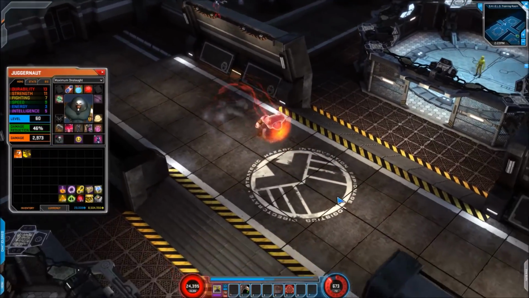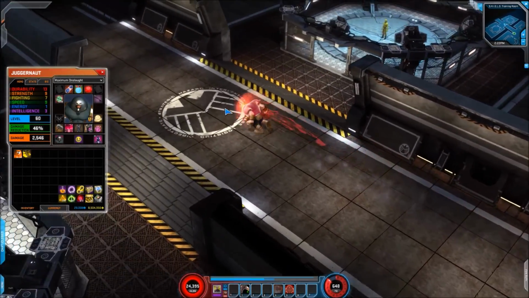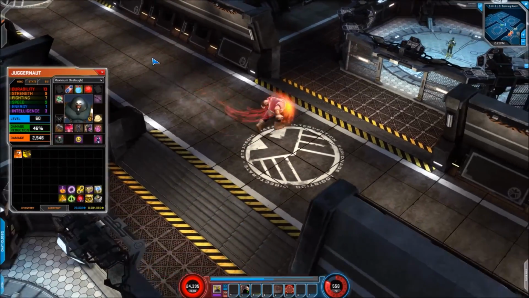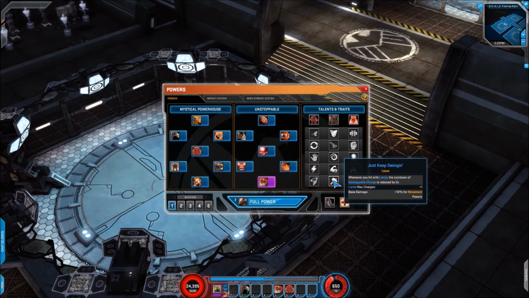I imagine the damage is probably quite weak, but for people that want to just run about crazy in Midtown as Juggernaut, you can now do it holding down one button and using 2 talents. Probably a bit boring, but hey, the option's there anyway. That's what it's all about, isn't it? All about options, really. So next up in this line we have Just Keep Swinging.